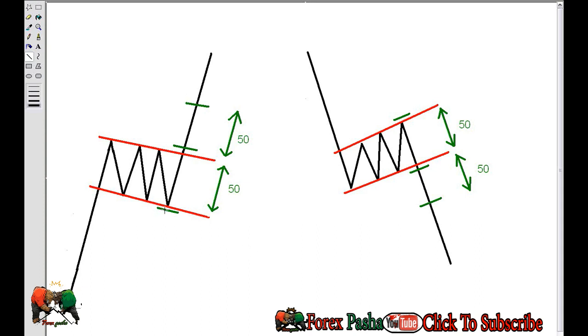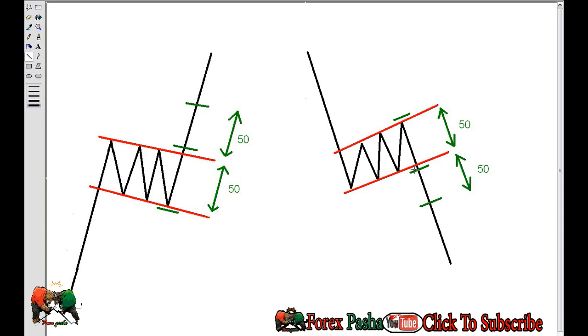And lastly, you place a stop loss just a few pips below that bottom consolidation line, and that's your trade set up. So the same applies in a bearish flag, but just the opposite way around. So what you've got here is a flagpole going in a downwards direction, then an area of consolidation with an upper consolidation line and a lower consolidation line, both in red.